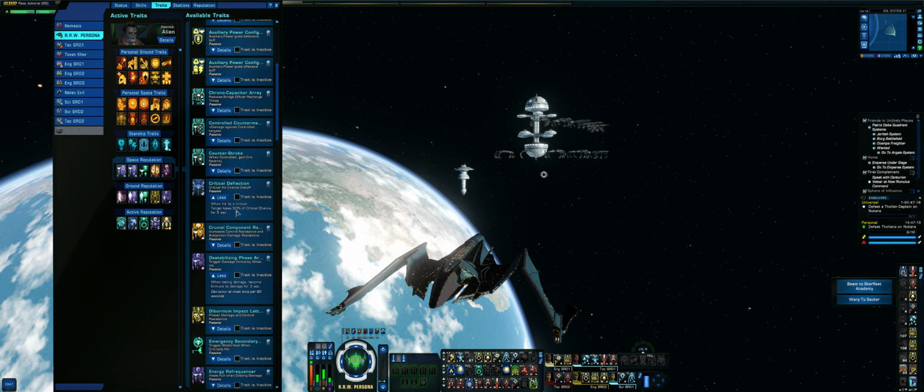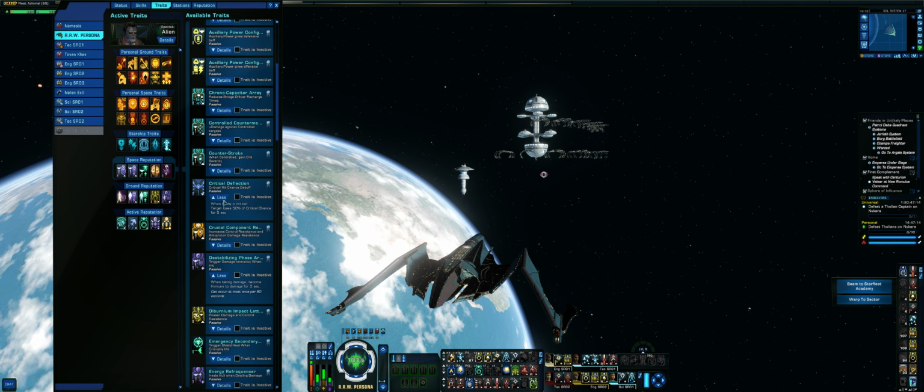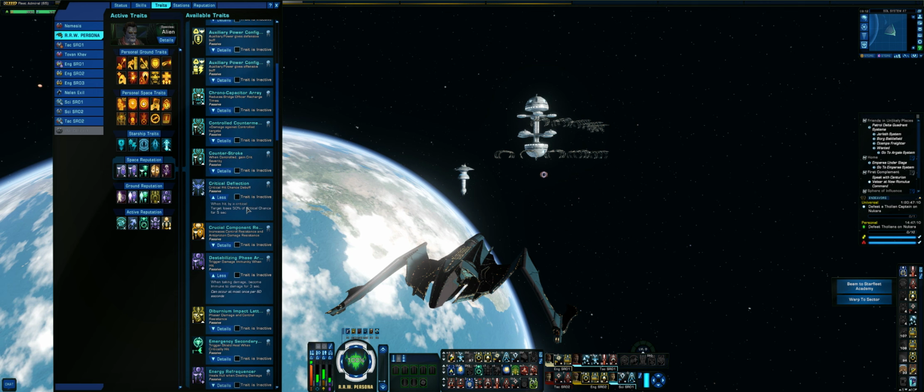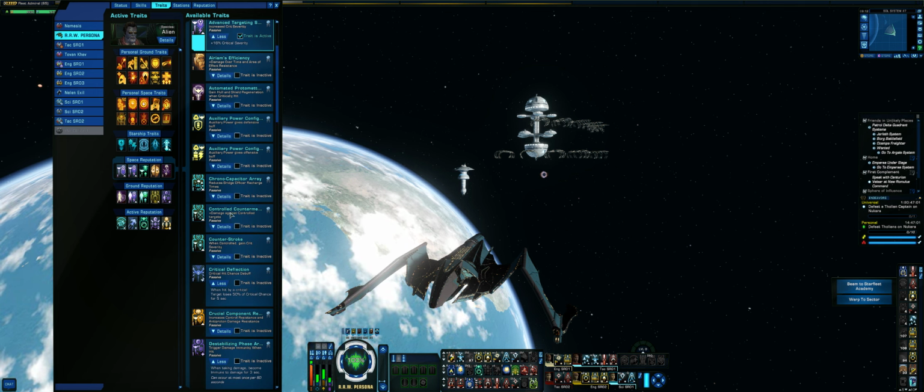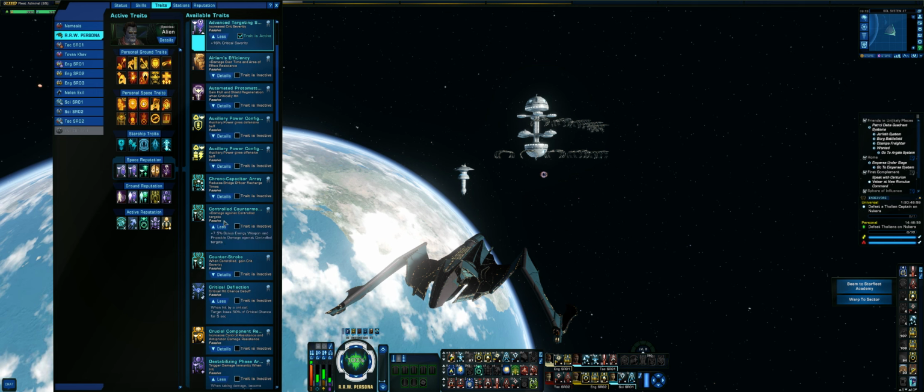Critical deflection if you do not use Miracle Worker at all. Most people should run Miracle Worker, but if you don't, otherwise you will debuff yourself. You can still run it, of course, on a science or whatever, or even on a tactical, but you will often lose your own damage because of the critical heals. Controlled countermeasures is basically magnified firepower and better if you're cold-hearted.